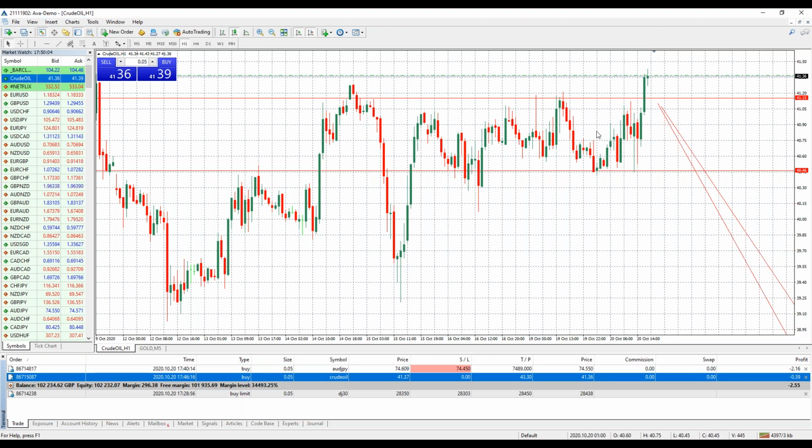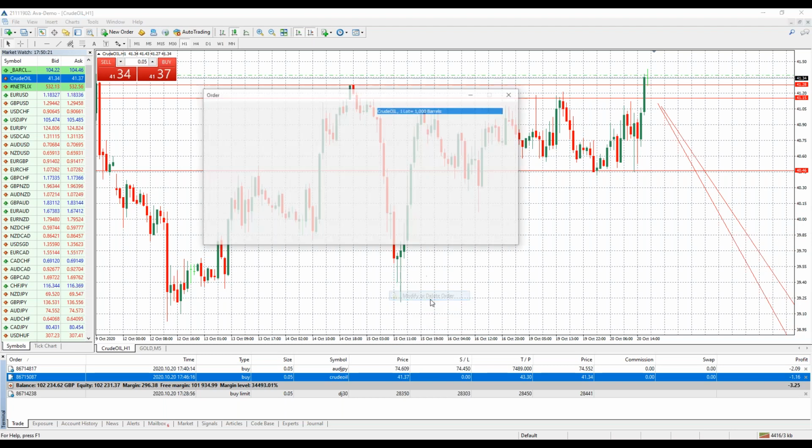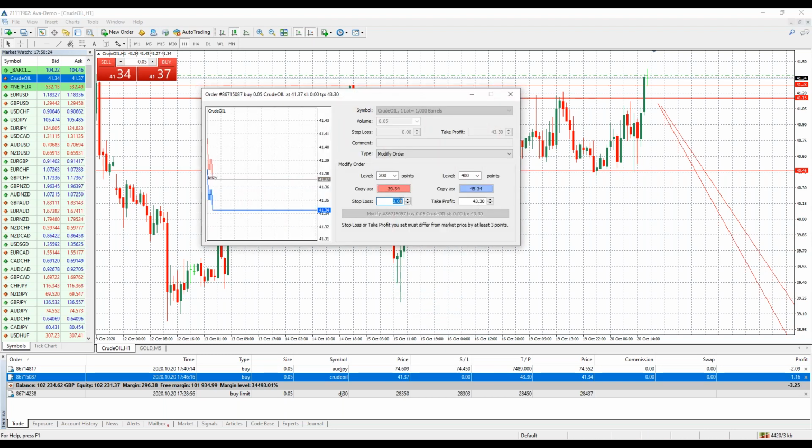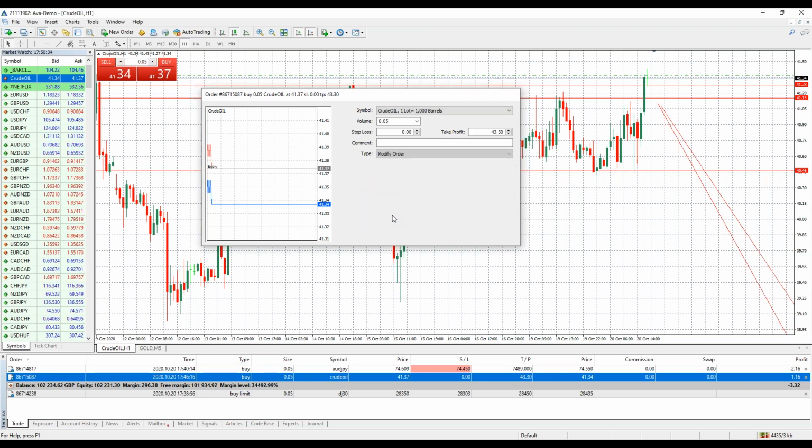So I could be really patient with this and say I'll put my stop loss not just below one support level, but below two support levels, and say, okay, I'll put my stop loss down if it breaks below 40, 39.9. So I modify. This is a really patient move. 39.9, not 399. Okay, so my stop loss is down here.